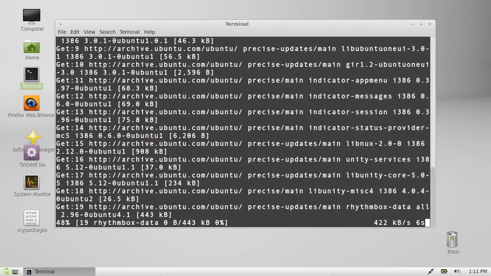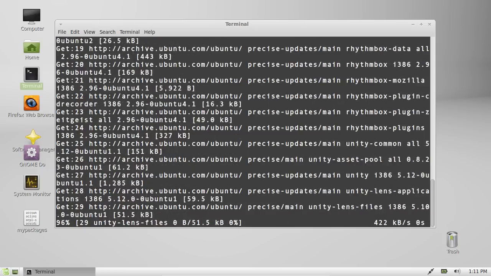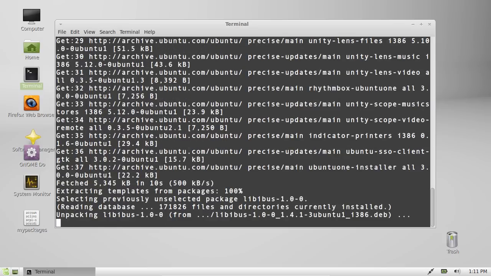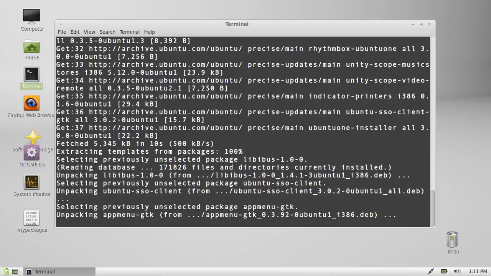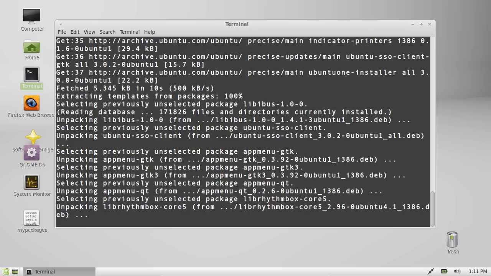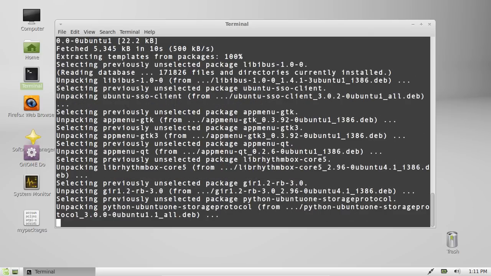And when it is installed through, there are two ways to actually turn on Unity. Of course, you can click the log out button, then as you log in, select Unity, or you can simply type the word Unity into the terminal after it's installed. I really don't recommend that unless you've got a pretty speedy and bug-free computer. So log out, select, then log back in.